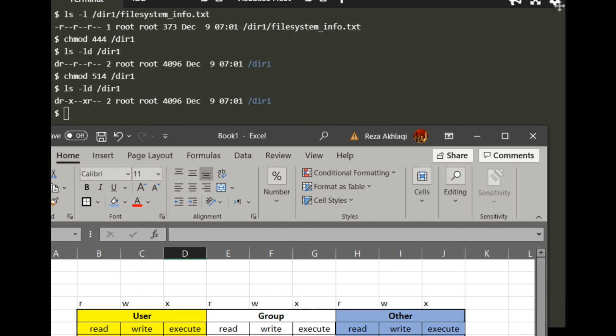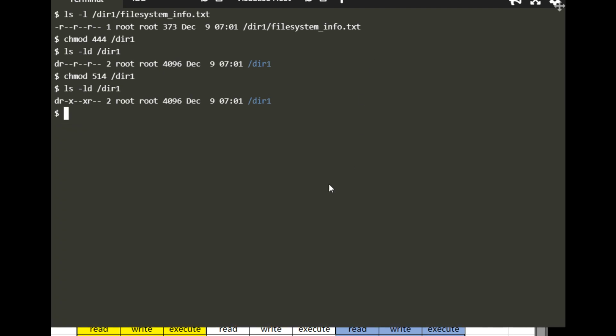Exactly the same. So some find that it's easier to do using the absolute numbers to change the permissions for the file. You can do the same for the folder, for the directory as well. And I know it's kind of more mathematical, but the commands are very short, like just chmod 514.